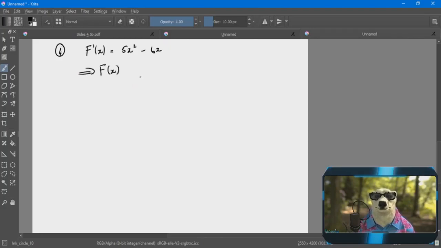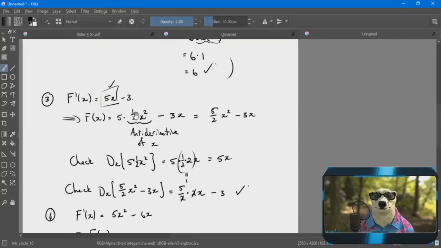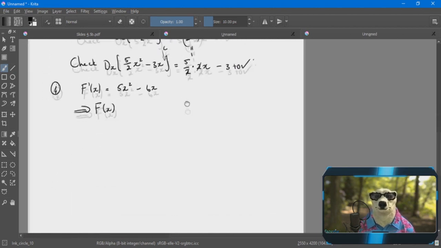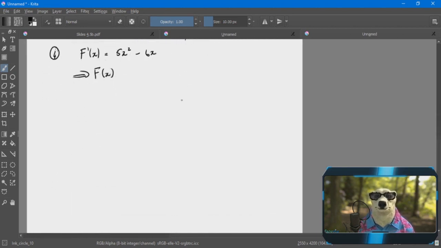I did forget up here something. We always have to insert a plus c. It doesn't really matter in my derivative because it's just going to be a plus 0. But in my answer, I have to always remember the plus c in the antiderivative question. So it's easy to forget as we're still getting into the habit of this.